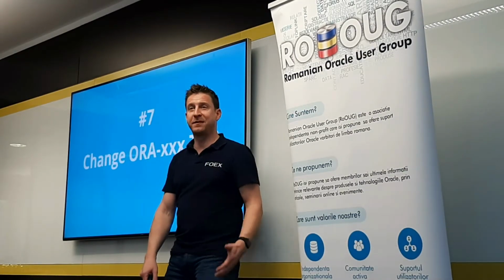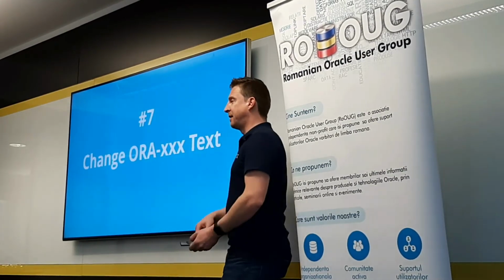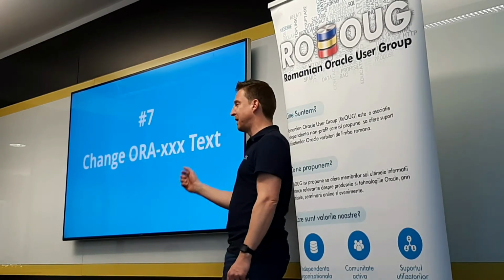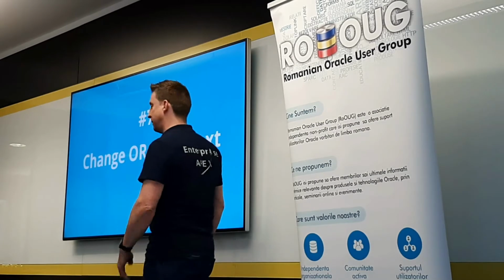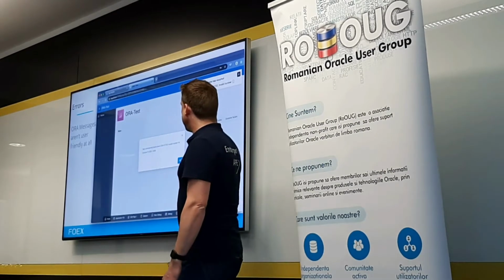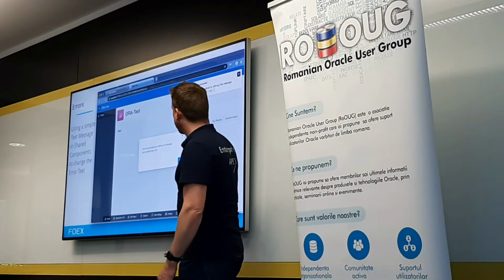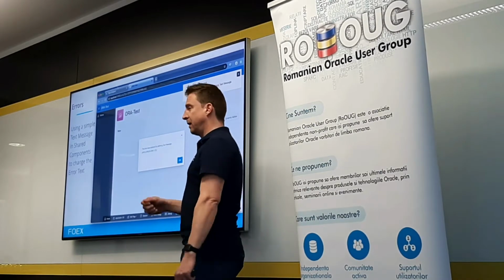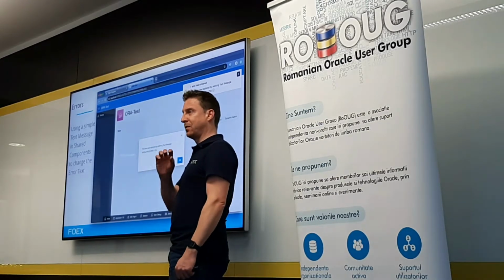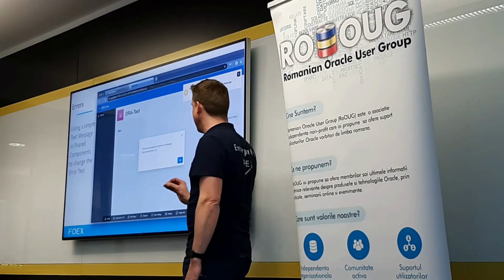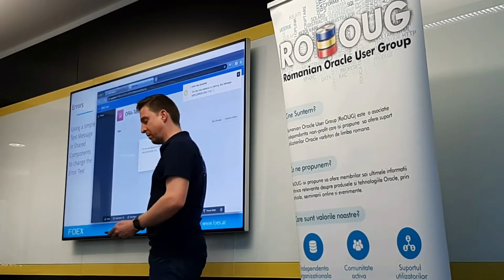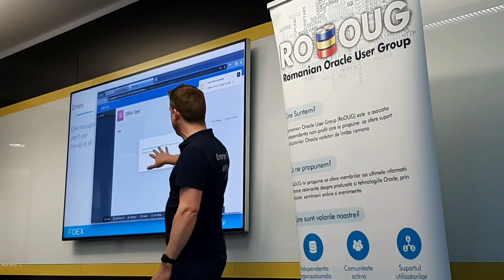But if it's just about having a different message for ORA-01403 no data found, then there's a simpler trick. You can do it in the error handling function, but you could also use a simple text message, in shared components, text messages. It has to follow a certain naming pattern, but then you can simply, by defining the text message, change what's here. Right, so that's the default.